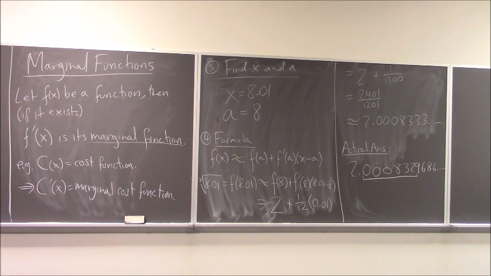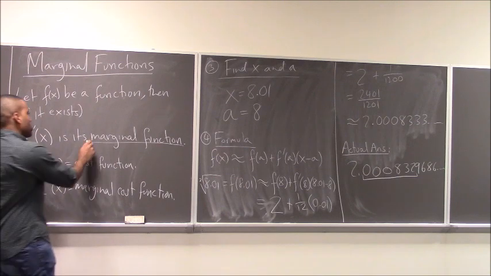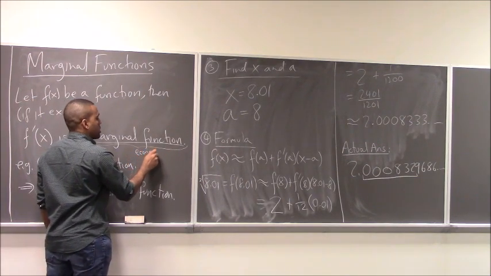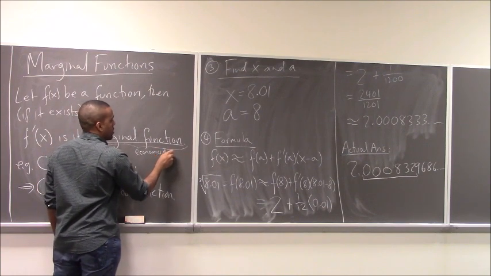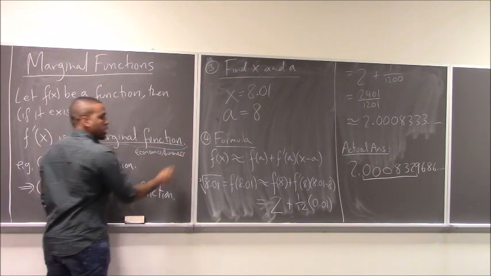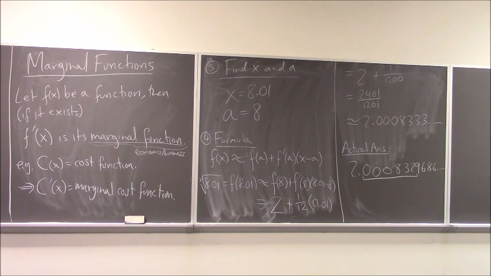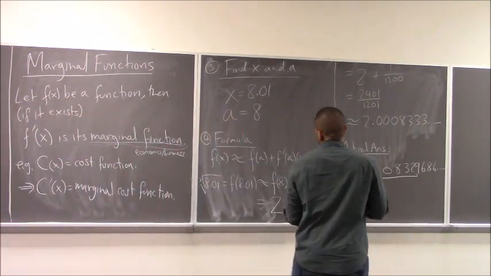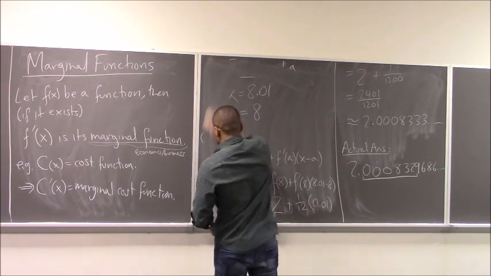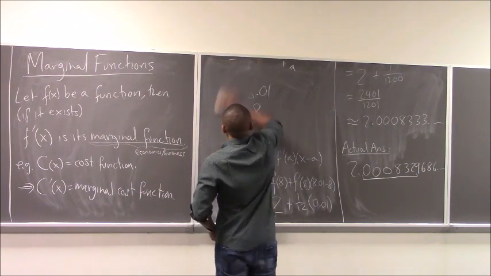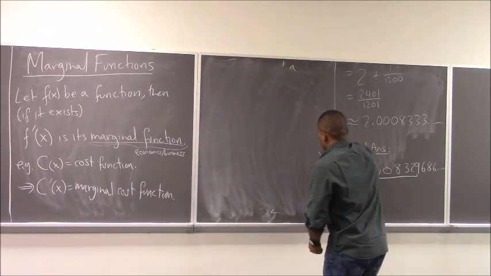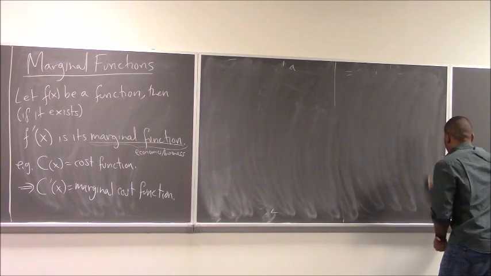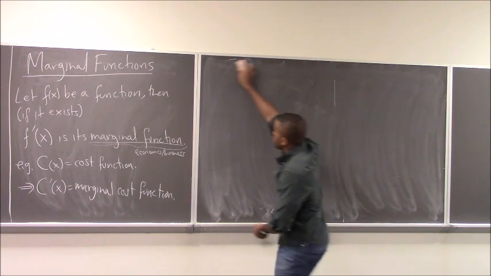So the derivative can be called the marginal function. This is usually, when we're talking about this, in an economics/business context. In that context is where you'll see the word marginal used, because it tells you what happens along your margin. In what sense? I'm going to tell you now. Again, we're going to use the approximation capabilities of a tangent line to come up with some sort of theory here.